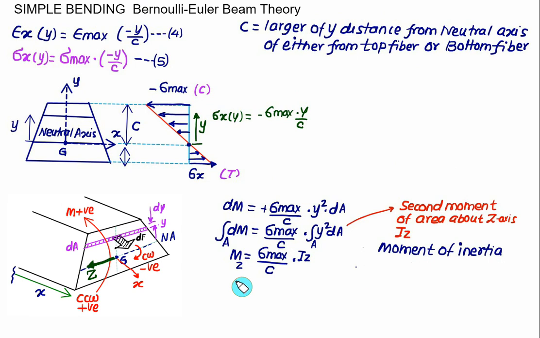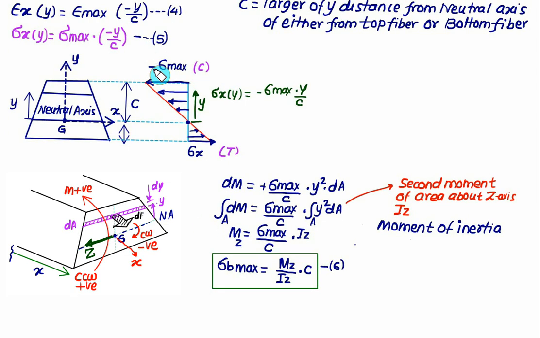So we have developed the equation for maximum stress here. So we have maximum bending stress. I will use the symbol sigma b maximum equal to Mz, that is the bending moment about the z-axis, divided by the moment of inertia about the z-axis, multiplied by the constant c. So remember this equation. The last equation was number 5, so this one is equation number 6, and we can substitute here for sigma max from equation 6 into equation 5. So let's substitute here. In that case we can calculate the bending stress at any distance y, which is equal to sigma maximum, which is the same as M divided by I.